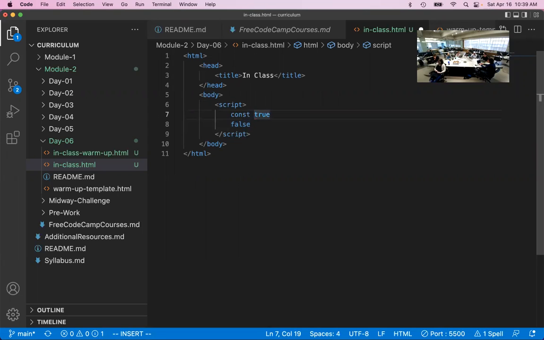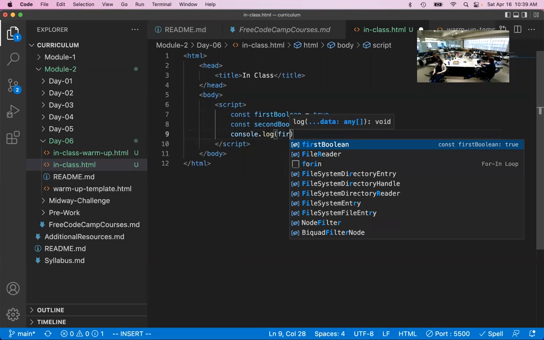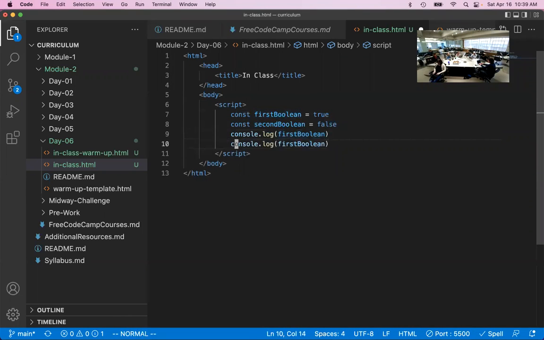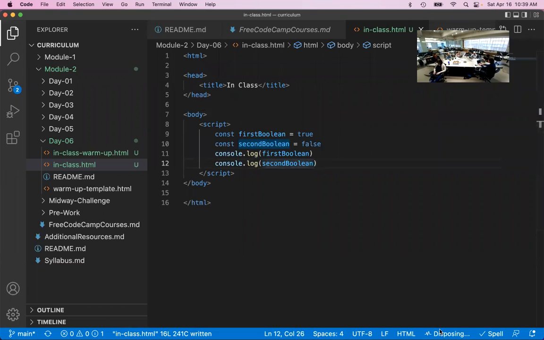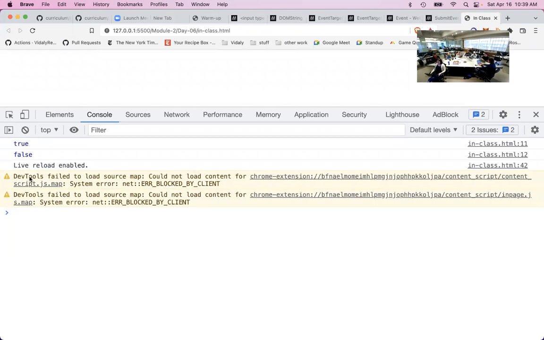So const first Boolean, const second Boolean, so we just say true false, log to the console.